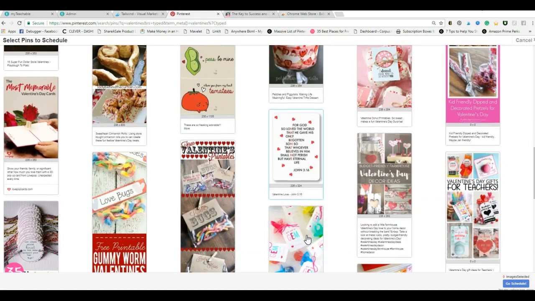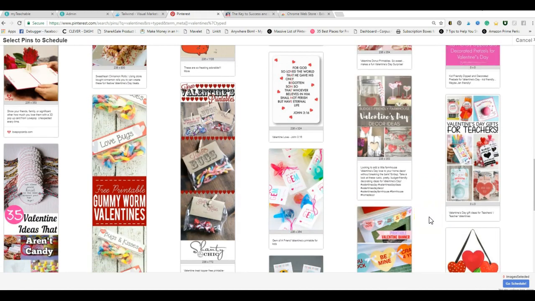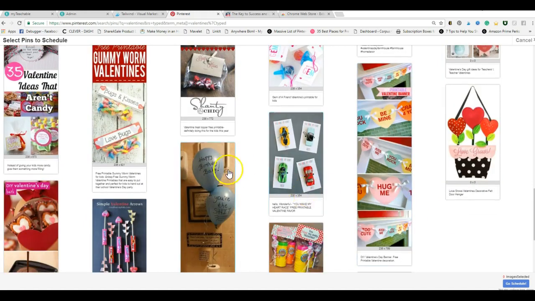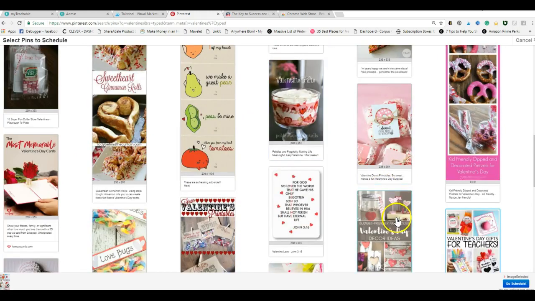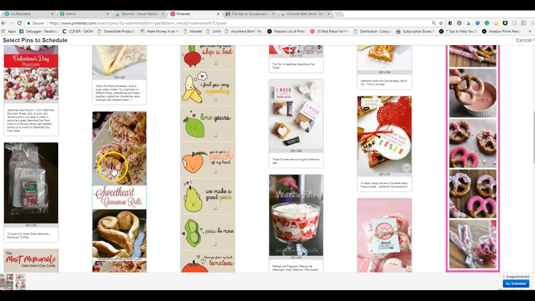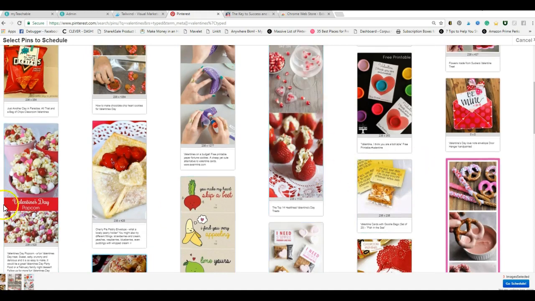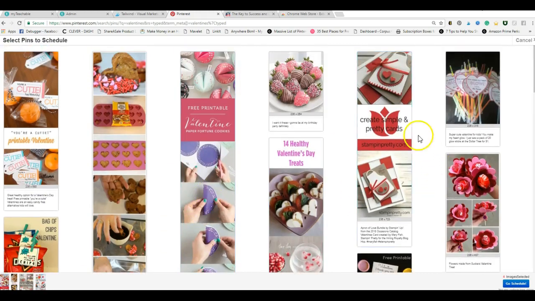You might see some that literally have nothing written in this box here. Don't click on those, because then nothing's going to come up and you shouldn't really enter descriptions in other people's pins. So I want to do Valentine's for teachers, some decor. That's really cute. Some popcorn and these flowers. All right, so you notice when I clicked on it, it gave it this blue little outline. So those are the ones I've selected.